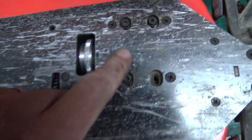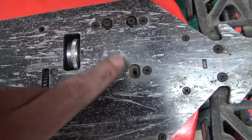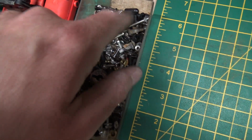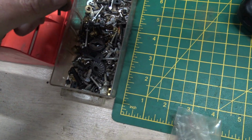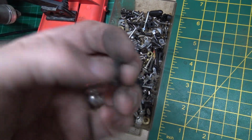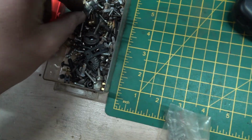Right, so I'm just having a look, trying to find another bolt for there. I've just put a dab of thread lock on all 3 of them. Trying to find one now that fits in there. It's been missing for ages. Not really, that one's a bit long. Could cut it down. Don't know what that's from. That's a nice one. It's too big though. That won't fit in there. Far too big. Oh, look.